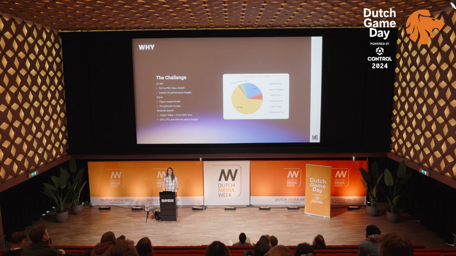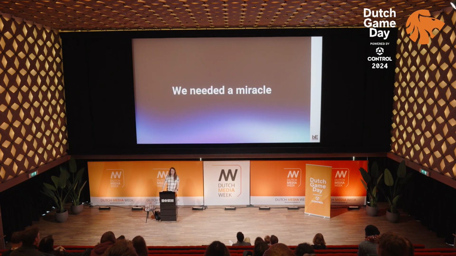On top of that, our CPU time also could not maintain 30 milliseconds, and our memory budget was exceeded, which is the understatement of the year. So in short, we needed a miracle. We needed something that improves GPU performance without impacting the CPU and without increasing our memory usage, and without any form of baking or fundamental engine restructures.